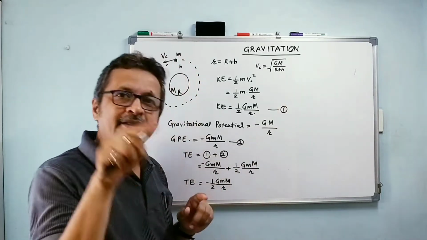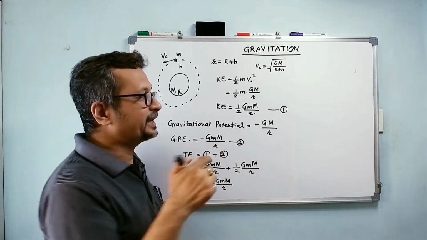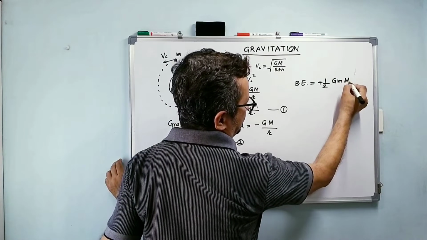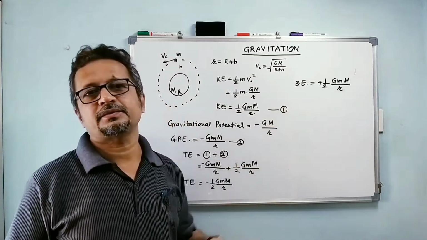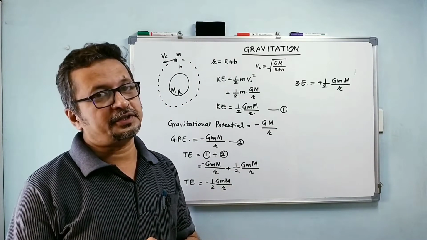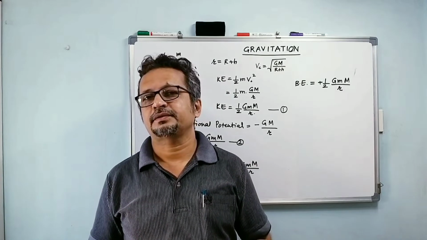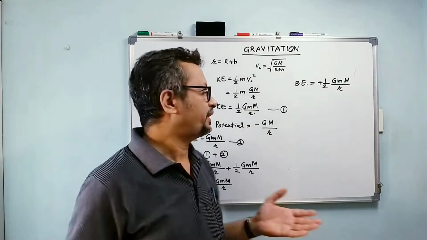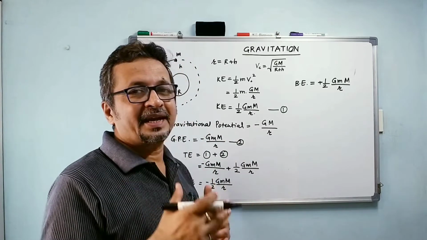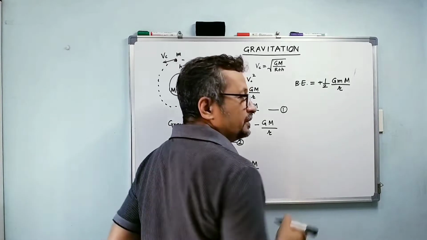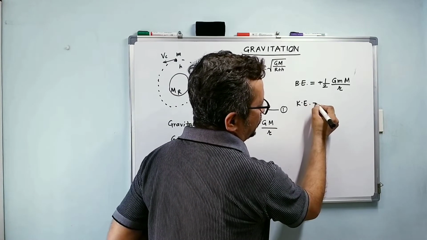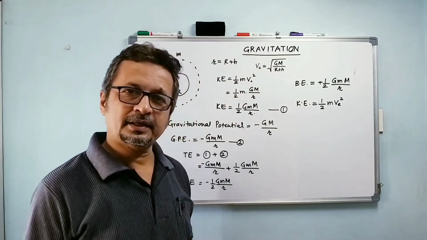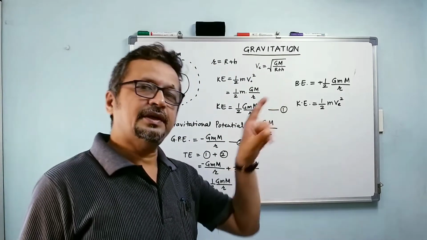Correct. And that amount of energy which I am supplying, that is called the binding energy. So the expression for binding energy would be equal to plus half GMm over r. With this energy, it is binding with the Earth. Now, if I need to free it, what will I do? I'll give the energy in the form of kinetic energy. That is what I can do, right? So now I am making it escape from the Earth's influence. What kind of kinetic energy am I giving? My kinetic energy is going to be equal to half m into v escape square. Correct? If I give that kind of energy, then I can escape it.